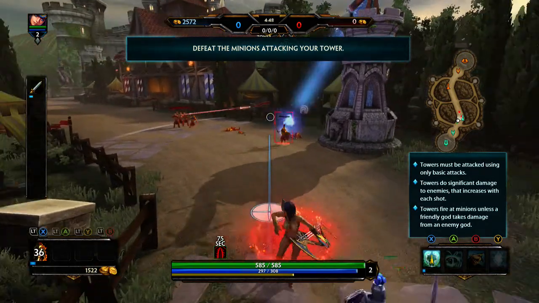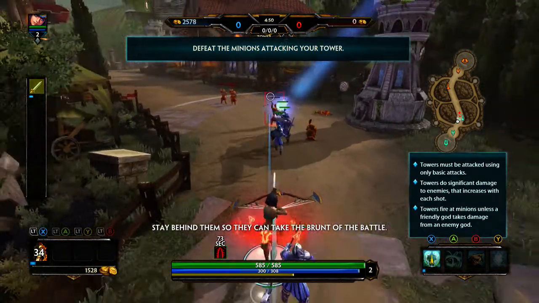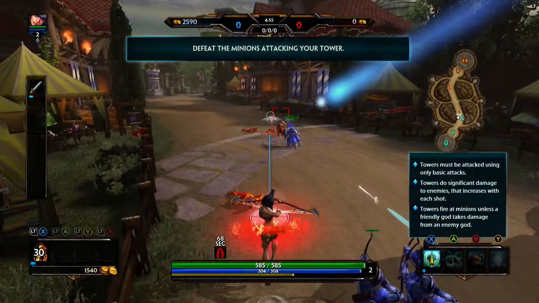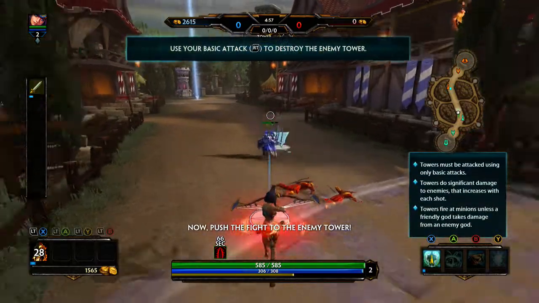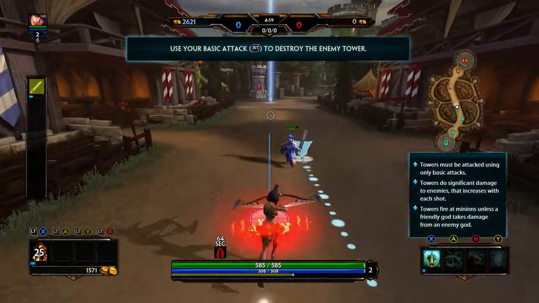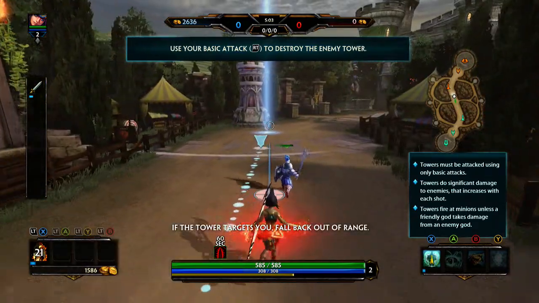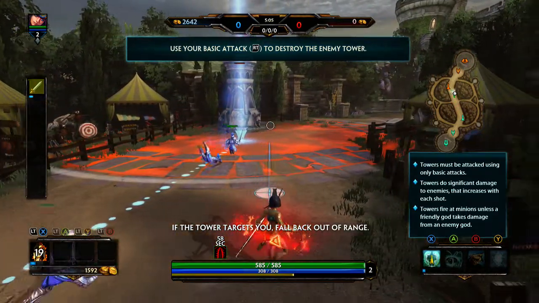Friendly minions are here to help. Stay behind them so they can take the brunt of the battle. Push the fight to the enemy tower. Remember to stay behind your minions so that they take the brunt of the tower's attack. If the tower targets you, fall back out of range.